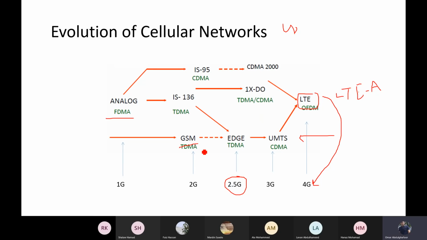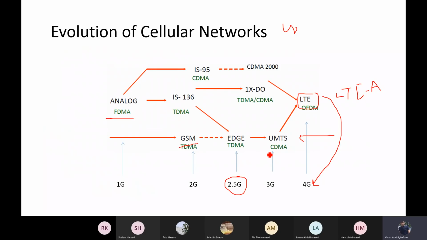Here it was interesting, all the users can share the same frequency at the same time, but each user has a unique code.